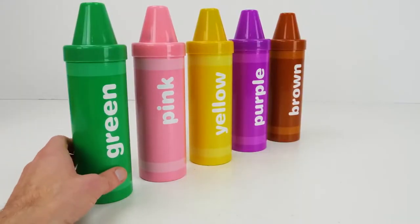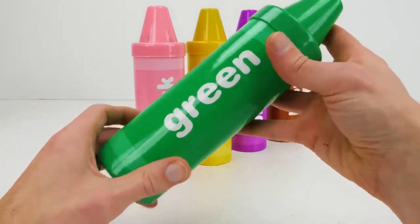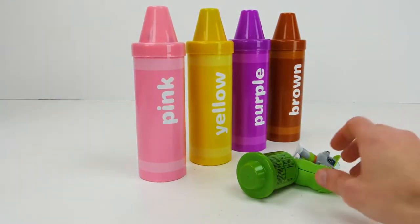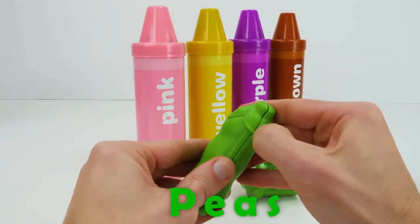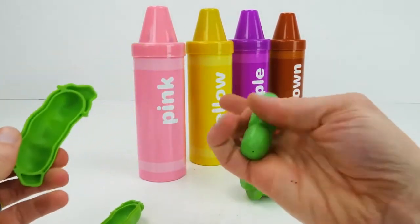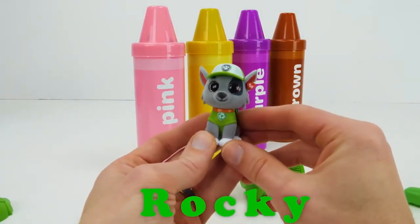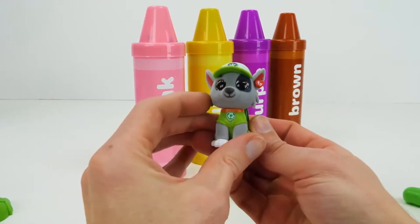Our fourth crayon is green. Peas. Peas come in a pod. Rocky. Rocky is from Paw Patrol. Green means go.